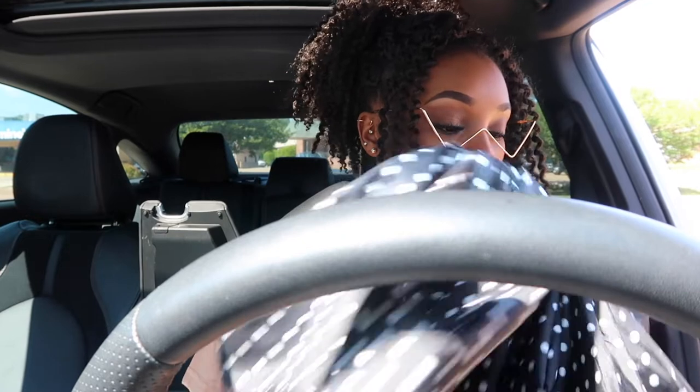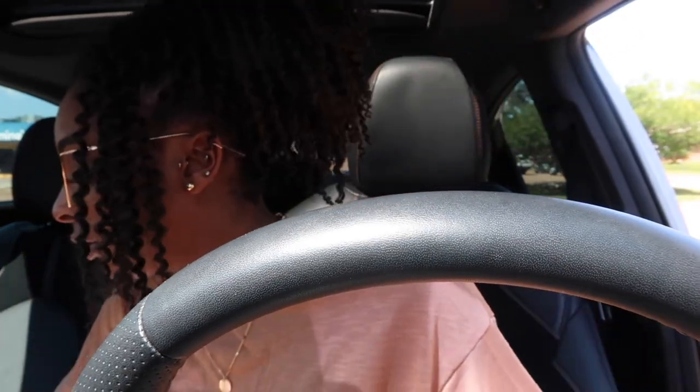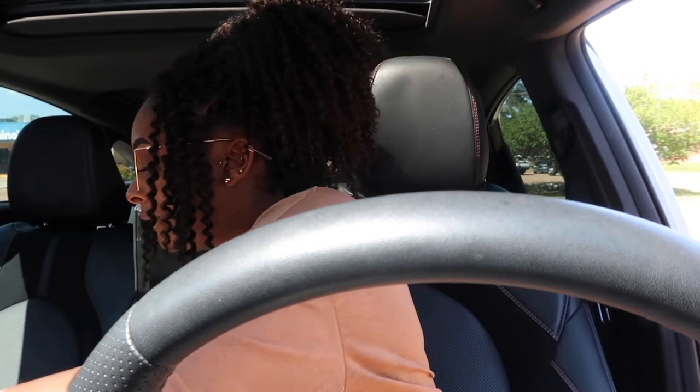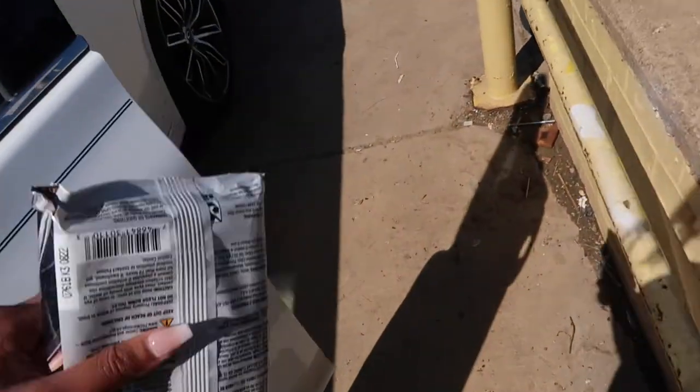I'm still at the car wash. So right now we just finished washing my car, so I'm finna get all this trash out of here and then vacuum it out. So let me finish wrapping up my umbrella. I'm gonna throw that on the back seat with my raincoat. Get this on my purse too. And I got this trash bag from Kroger, and that's what I'm just sticking all my trash in right now. Jalen's in front of me washing out his car, so I'm just gonna get rid of all the trash in here before I vacuum. Oh, these are the wipes I'm using, by the way.